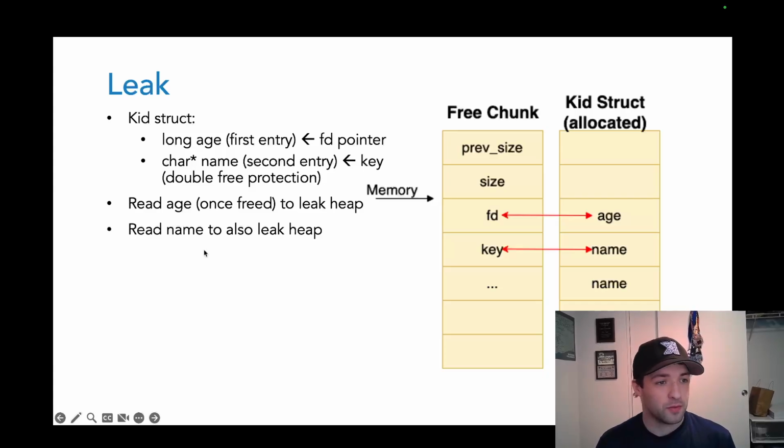In order to get the information leak, there's a couple things you can do depending on what version you're using. By default, this is using glibc 2.26. I think there is a mangling version of this, and the mangling version actually has support for the key, but you don't need to do that in this case. The age is going to line up directly with the FD pointer. So if we just read the age, the age has been corrupted, and we can read that as an FD pointer, and that gives us a nice heap leak.